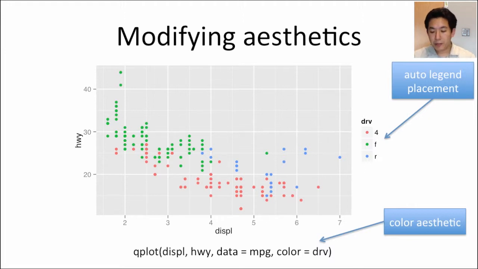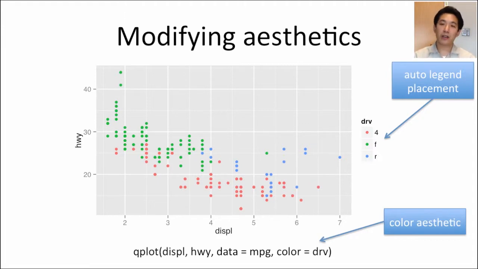One of the things we can do is modify some of the aesthetics, so we can highlight different subgroups of the data. So one of the subgroups can be determined by, there's lots of different cars here. Some of them are front-wheel drive, some of them are rear-wheel drive, and some of them are four-wheel drive. So we can separate those observations out by looking at the DRV, the drive variable. And so I've specified the x and y coordinates just like before. I specify the data frame just like before.